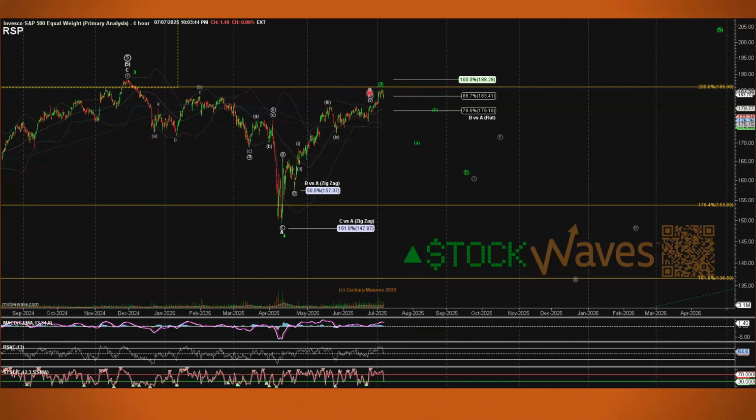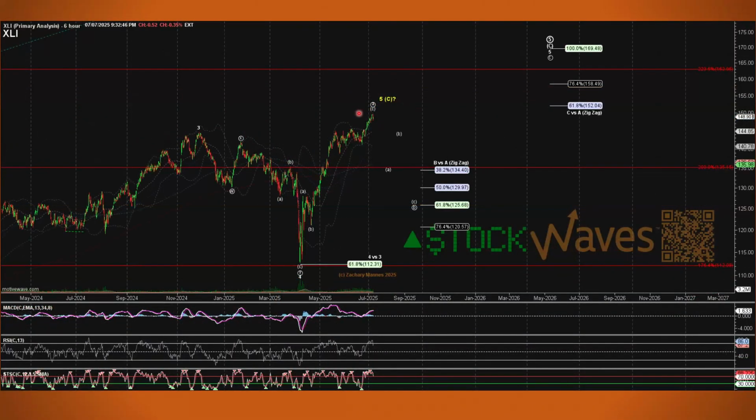Technically, it's still valid as the B wave in the start of a more bearish move, but since we cleared the more significant resistance, the 618 and the 786, and even got over that 88.7, it's much less reliable as a bearish B wave topping, even though it is at a lower high relative to November, December. So looking for this to hold support, and then we'll be looking for names and sectors that more clearly show like they're holding that similar support, looking for yet another move into higher highs, possibly even into 2026, depending on how long it takes to get down in our B wave.